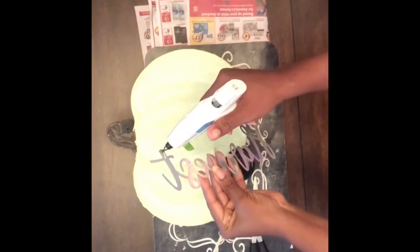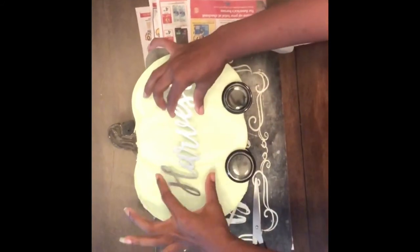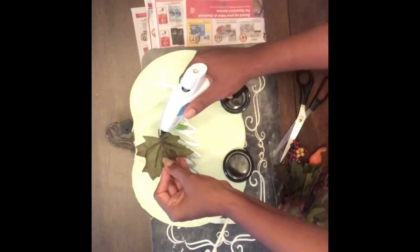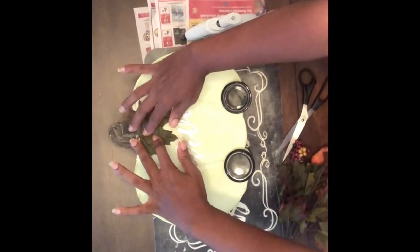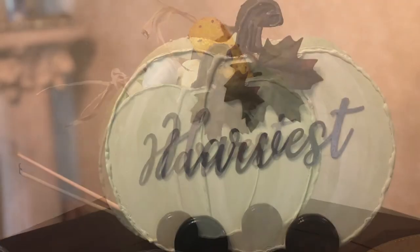For the final accents, I think I will do a leaf on each side at the top of the pumpkin and then a nice scroll galvanized harvest accent on the front — it adds a really nice touch. I really love the way this wagon turned out. It's so adorable and is going to look great filled with faux corn and pumpkins, or even empty. Just perfect for the fall.